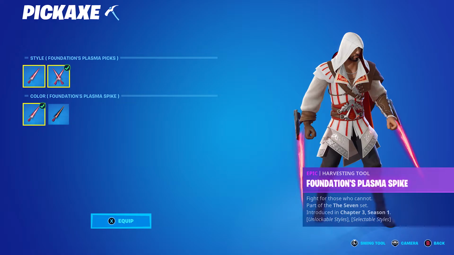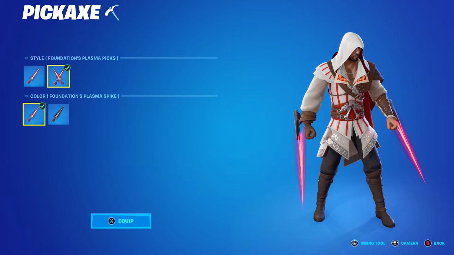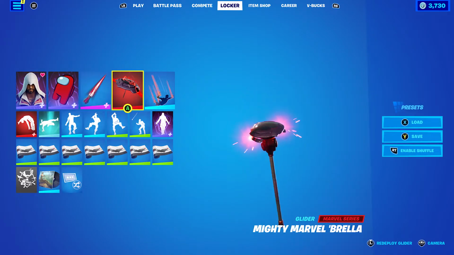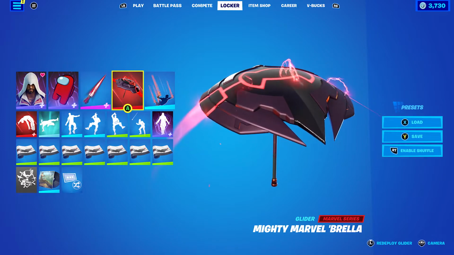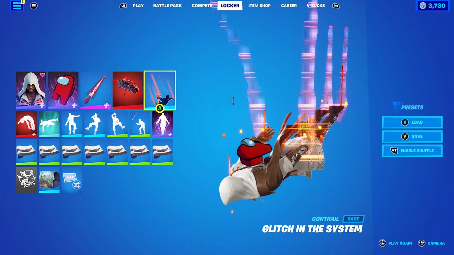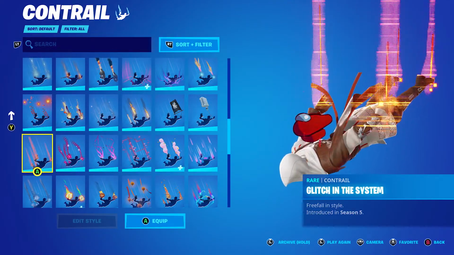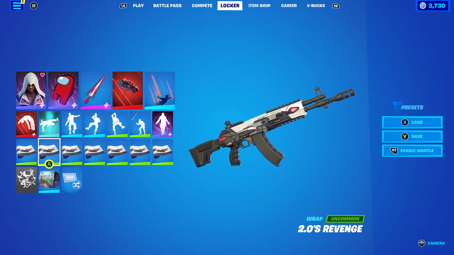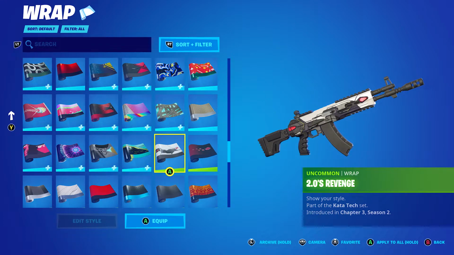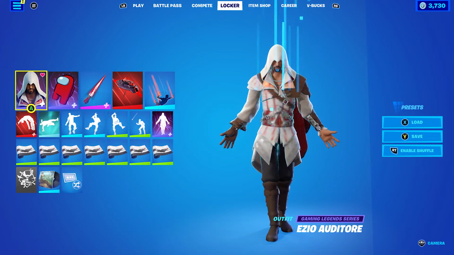If you prefer it to be just a single one, feel free to use that, but I decided to stick with the dual. And the colour is a Foundation Plasma Spike, which is just without the black outline. Glider is a Mighty Marble Umbrella from Chapter 2 Season 4, which is basically a full Marvel season. Contrail is Glitching a System, which is from Chapter 1 Season 5, so if you don't have this one, whack on any red, white or brown contrail, I guess you get away with. And the wrap I'm using is 2.0's Revenge, which is from Chapter 3 Season 2's Battle Pass, and is Suki 2.0's weapon wrap. I'm mainly using it for the white, and the red goes very nicely with the skin and the black, I guess.